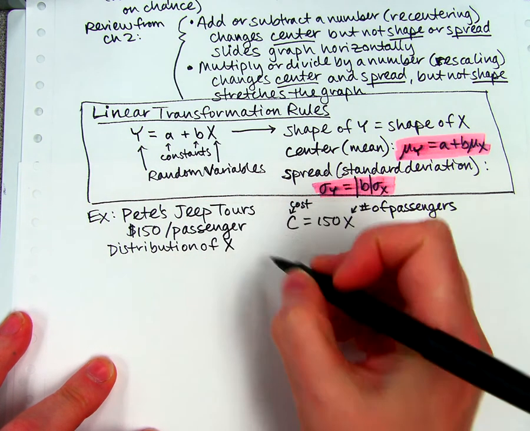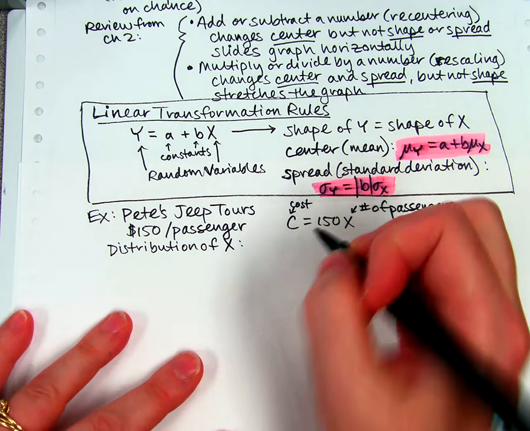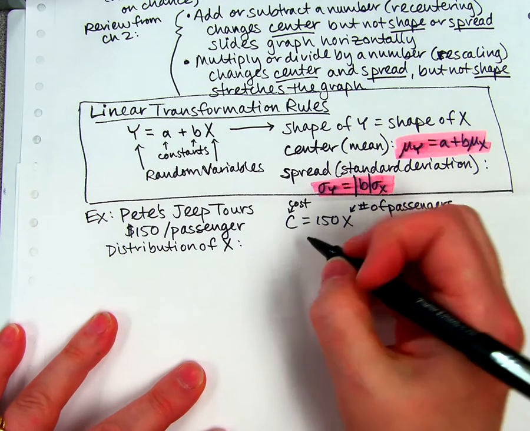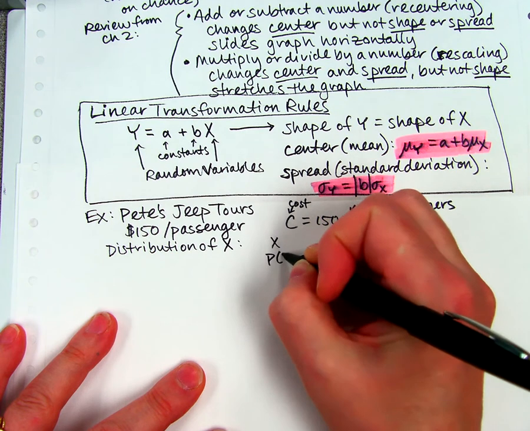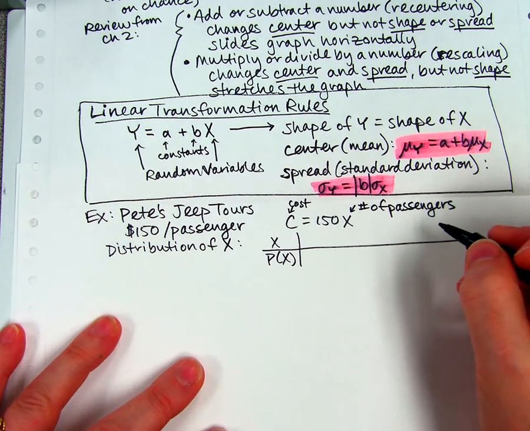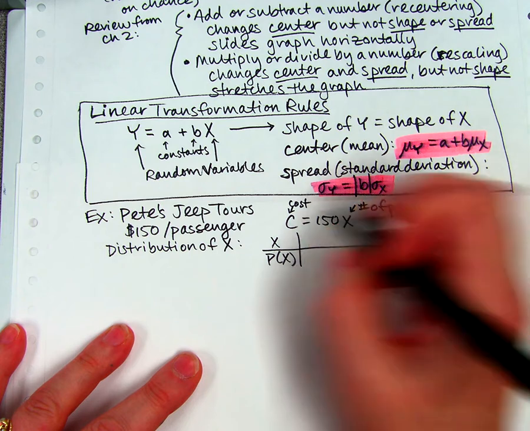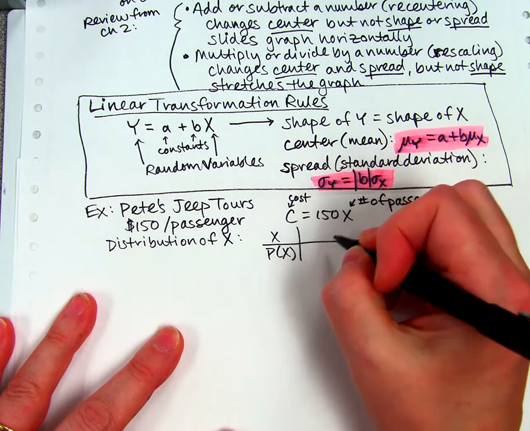Capital X. And we're going to start by reviewing what we did in lesson 6.1b to make sure we've got those formulas. So we'll start with X and probability of X and make our distribution. And we'll practice using the formulas for mean and standard deviation. And I'll tell you that the book does it the very long way. I'm going to do it slightly shorter.